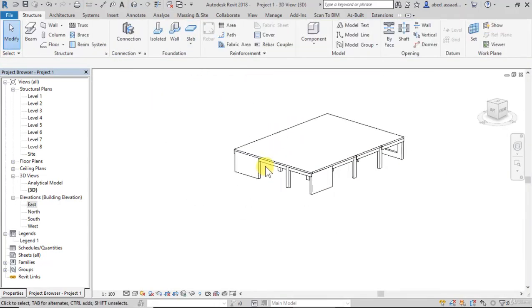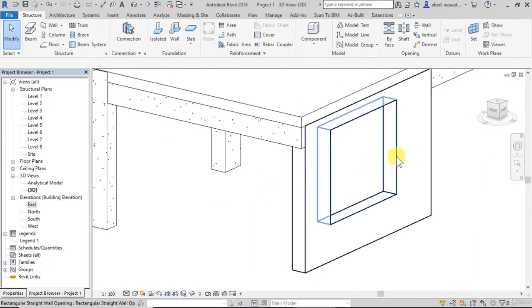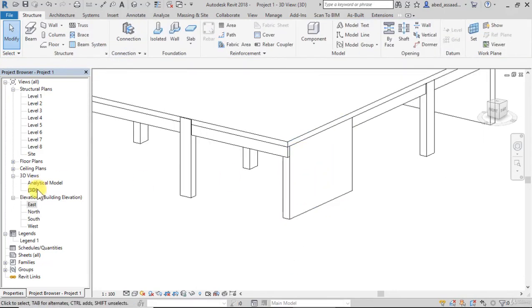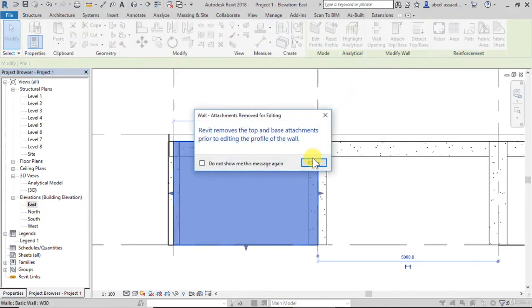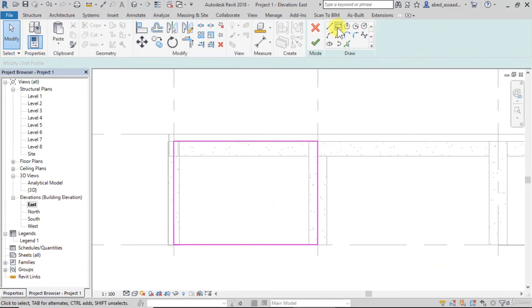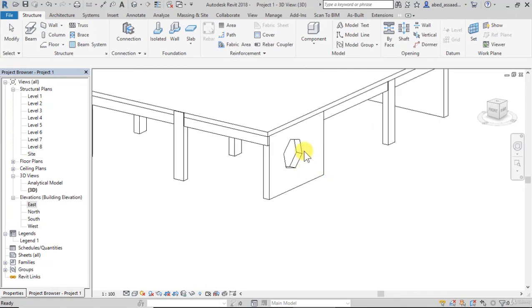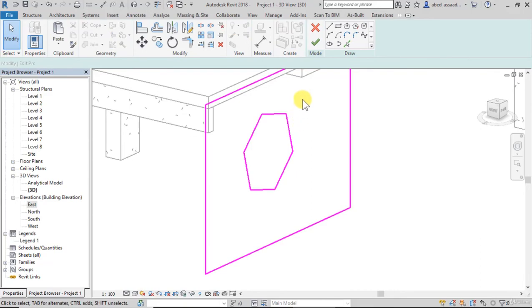can click 3D to see the opening. I can click and delete. And you can again, for example, east, double click and draw any area in this wall, finish. That will be an opening. Okay? Because the wall opening is only rectangular opening. Okay?